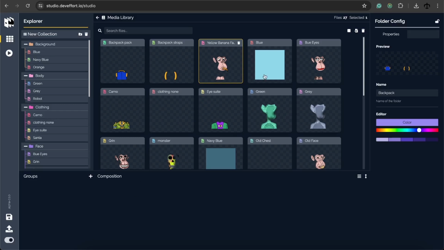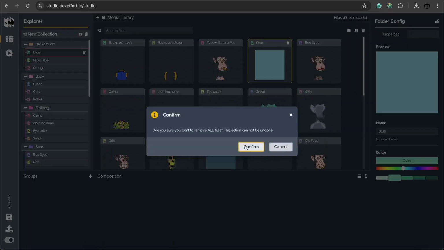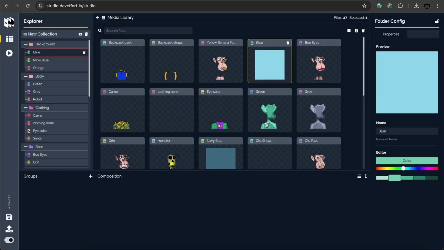So that is helpful. Apart from renaming your files and your traits, you can also select different colors. This is helpful for if you really have a specific color that you have in mind. It's just for the editor so that you can get used to where your files are, and that's a nice option. Now, the last button here is you can delete everything. And if you do so, it's just going to wipe out it all. And we don't want to do that right now, but that's an option that you can do.